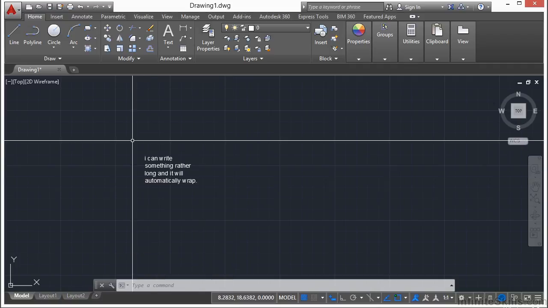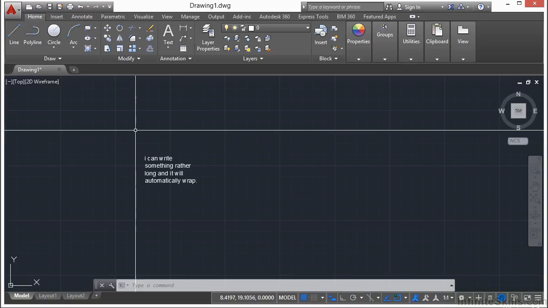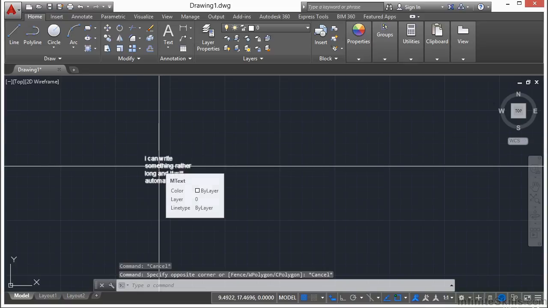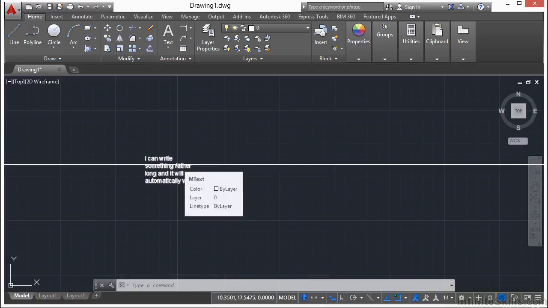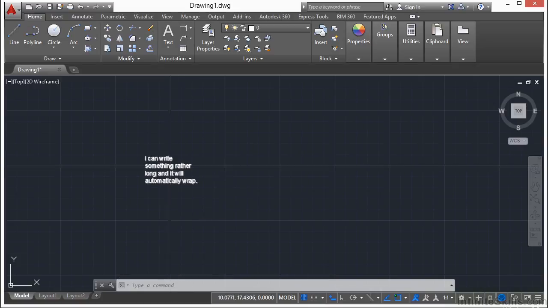Most characteristics of your text object are controlled by the text style, which sets the default font and other options such as line spacing, justification, and color. Now, you can use the current text style, or you can always select a new one. Now, within the multi-line text object, you can override the current text style by applying formatting such as underlining, boldface, and different fonts to individual characters.